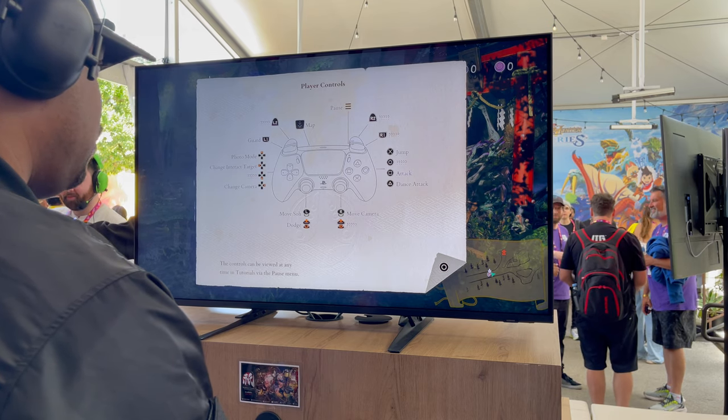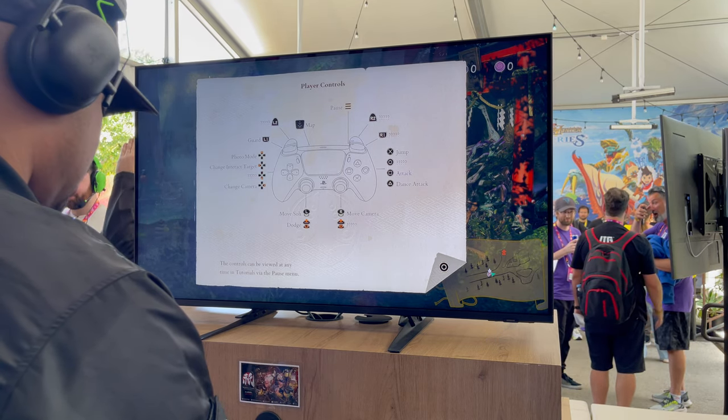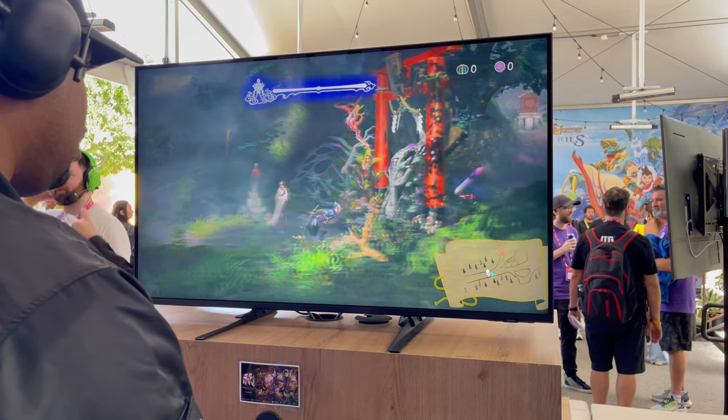All right, X is jump, attack. All right, let's go. We'll figure out the dance attack, that is something I need to figure out. More attack here, and jump. So you can jump this room. Okay, let's try this out.